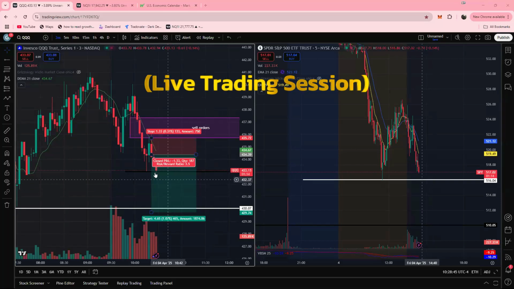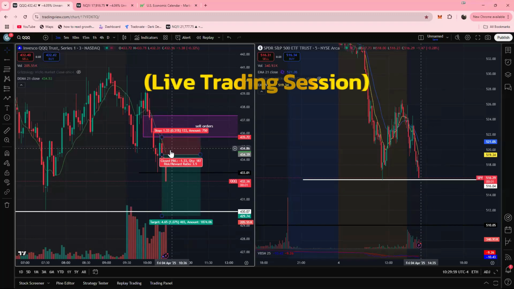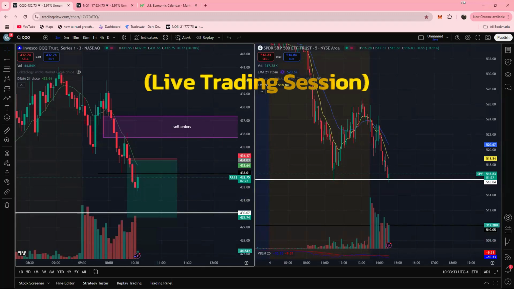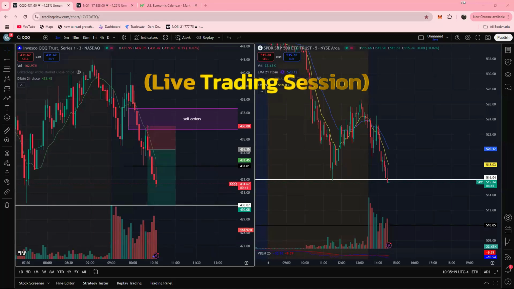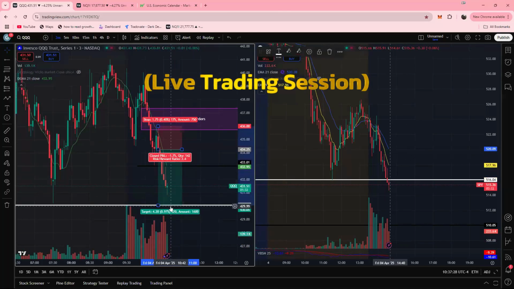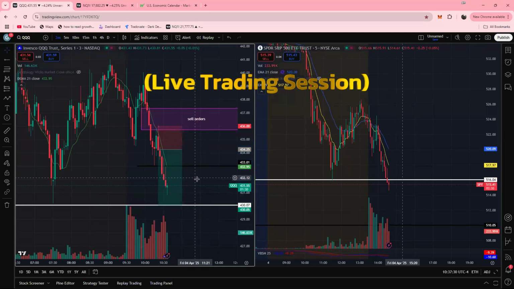There we go. Here's our first trim, new low of day right here. This is our first main trim. It's going to continue. It's going to hit that pre-market low. I have full confidence it will, but I'm going to get out of here anyways. So I'm going to fully exit down there. What a fantastic trade.